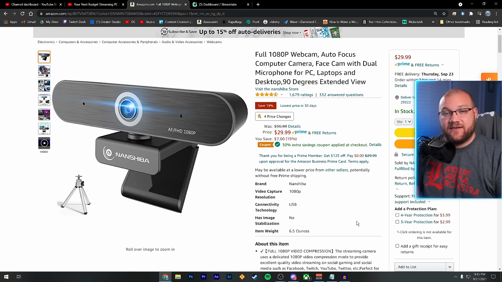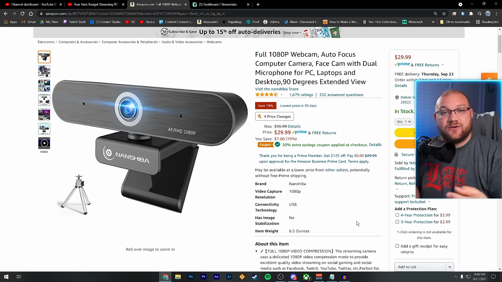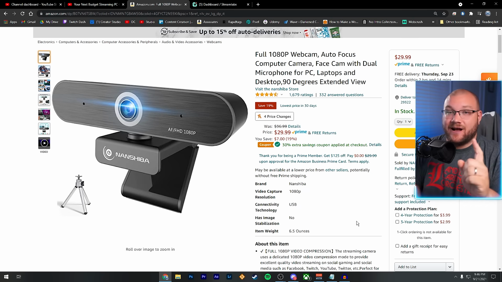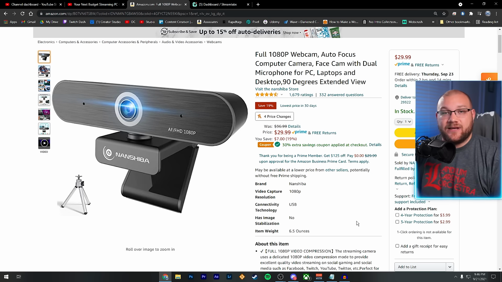And not only does it have a 90-degree field of view, which is what people want, that nice wide field of view, but it has adjustable gain as well as autofocus that you can turn on and off. There's so many things you can do with this. And right now it's less than $30. It blows my mind how cheap it is right now. So make sure if you want to pick up a webcam for cheap, this is obviously cheaper than any Logitech webcam you're going to get. And the quality is fantastic.